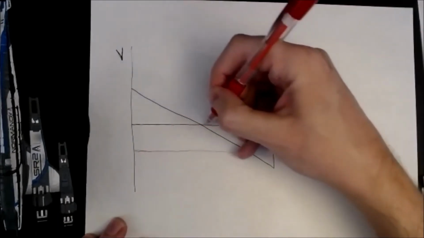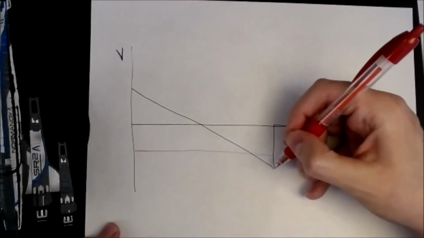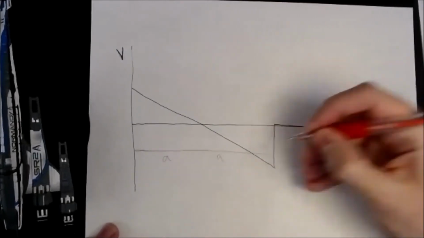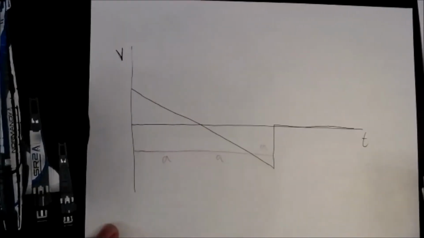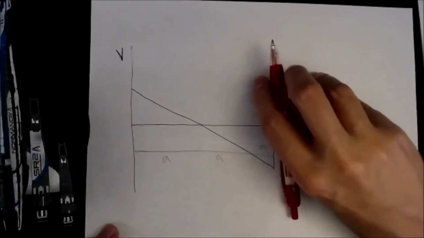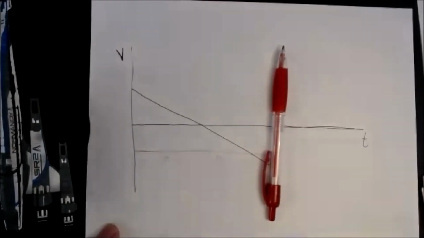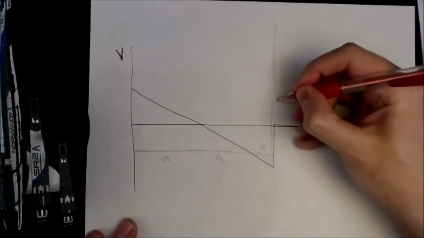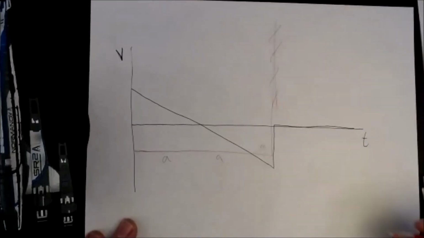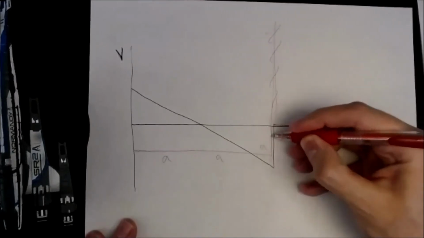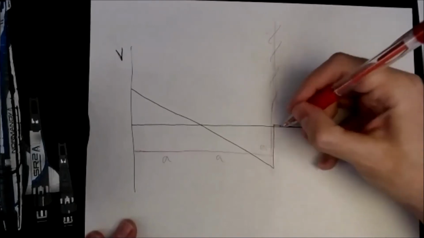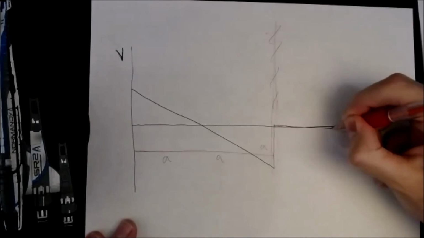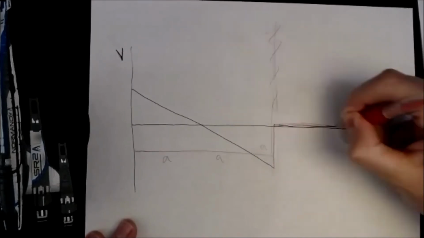This whole time, I've got a negative slope to my velocity. That means that the value of my acceleration has to be negative the entire time. Then I get this weird spike where I've got a positive infinite slope, which is weird, but ignore that. It doesn't even matter because it takes place over an infinitely tiny amount of time. And then you've got 0 slope and therefore 0 acceleration there, like that.